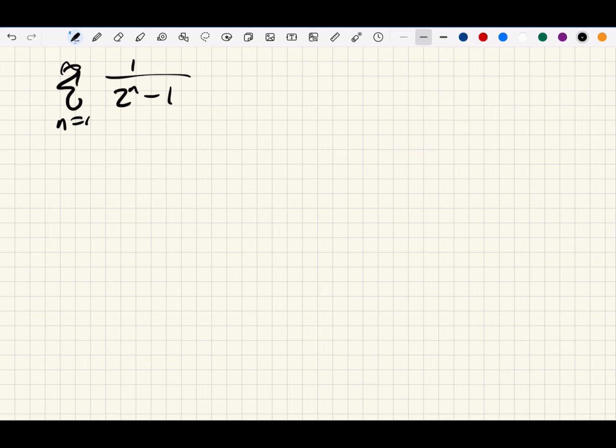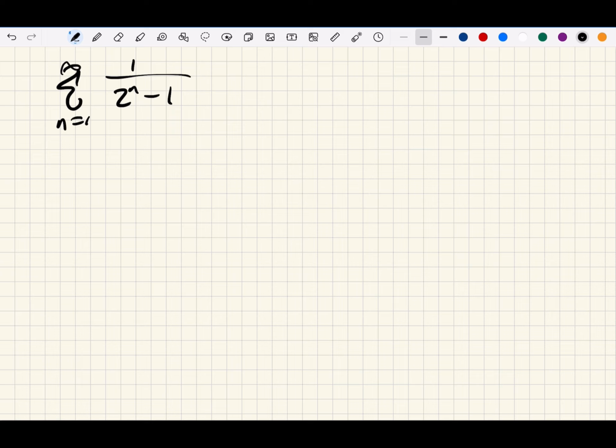1 over 2 to the n is convergent, so a direct comparison won't work. So maybe a limit comparison would work. Now, is everybody seeing the logic here? You're right, it was good to think about 1 over 2 to the n. That's geometric. It's similar, and it would apply the similar technique that we used before, just dropping the n off, right? But the problem is that that's bigger, so we can't use our direct comparison test. But maybe we can use 1 over 2 to the n.